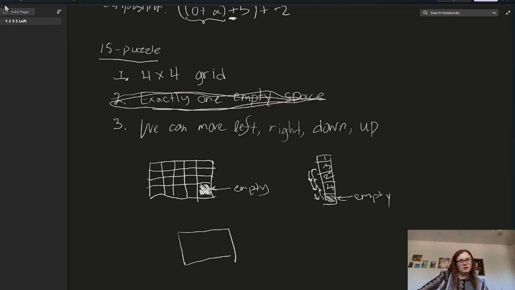There we go. So now we're just removing rule 2. All right. So we go back to the 4x4.